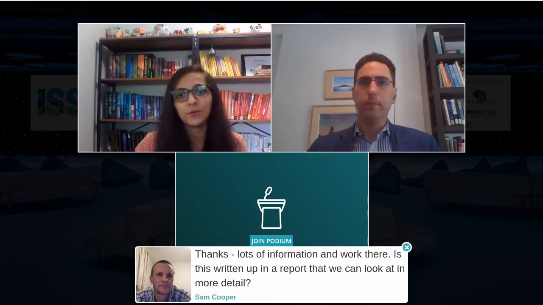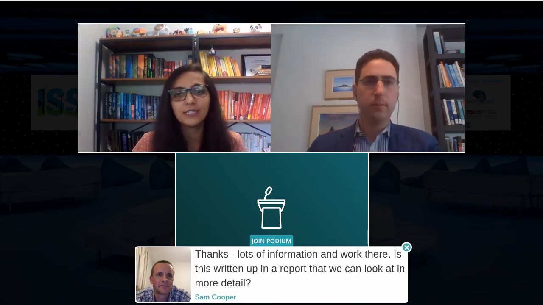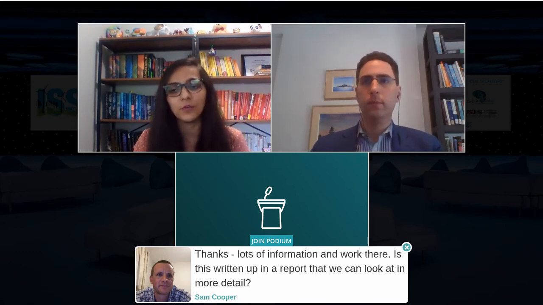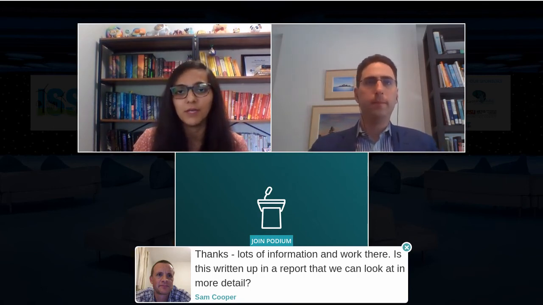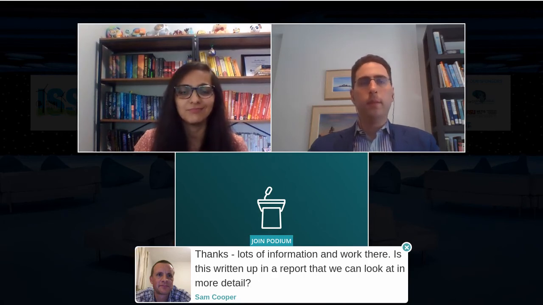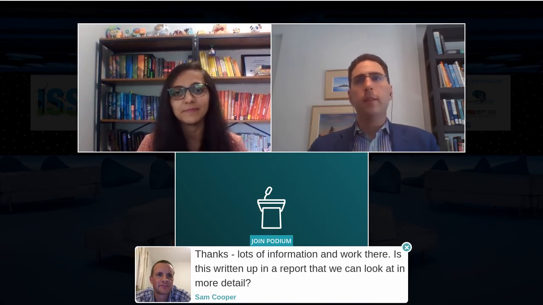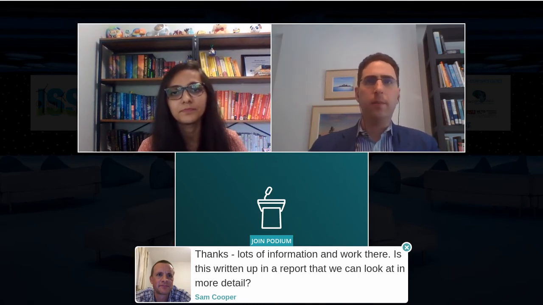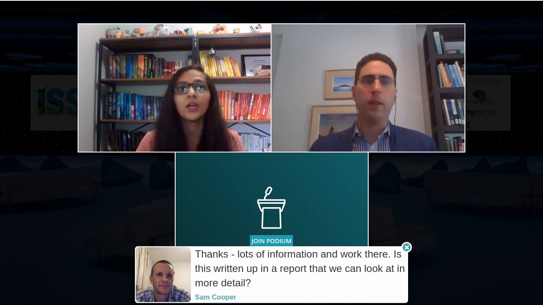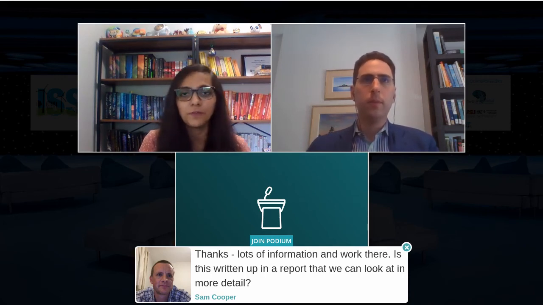Yes, so we are in the process of publishing a journal article. Right now it's under review with NETL, so it might be a few months before it actually hits public view. But all of this work and all the assumptions and data sources behind it will hopefully be available pretty soon in one of the high impact journals. Does NETL also put this out in reports, or does it go just through the conventional peer-reviewed journal? This one is going to be a peer-reviewed journal. It's not going to be an NETL report yet.